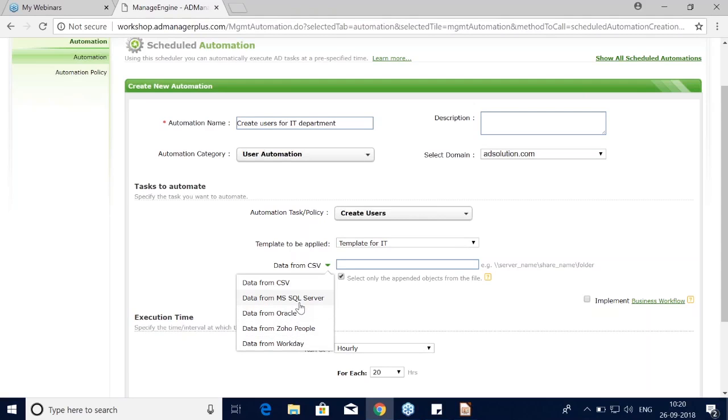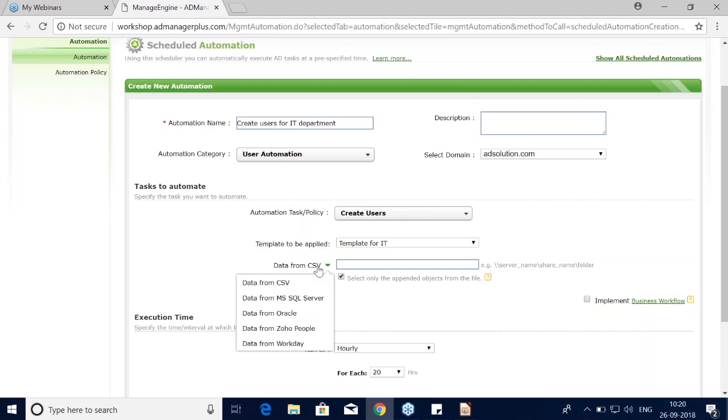If you're modifying a field in MS SQL, let's say you're updating the contact attributes of a particular user, whatever change happens is stored in the database, and that change will be fetched by the tool and reflected in the Active Directory account. So that is a really useful feature. This just helps you simplify things.